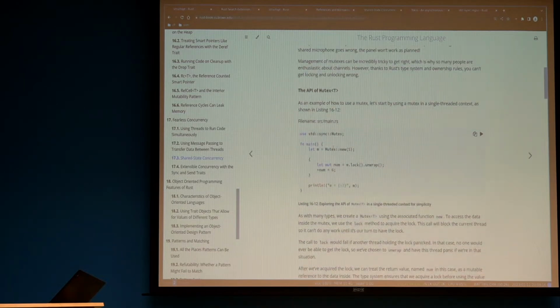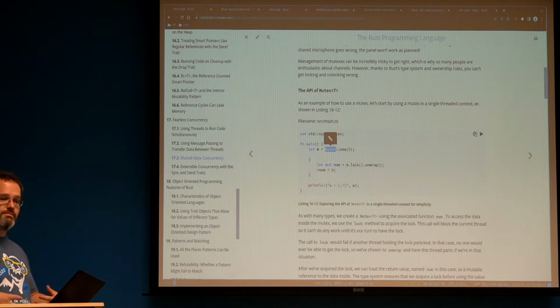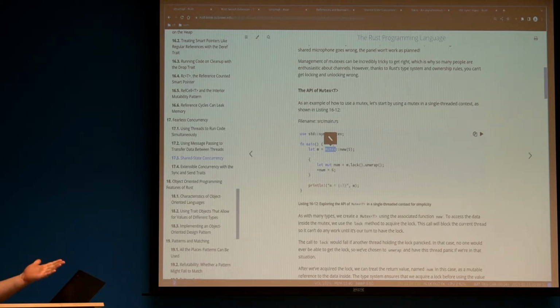Now, when we talk about Arc, an Arc is just simply an Rc that's atomic. We have another component to that, which is RefCell, right? And I said earlier, RefCell gives us the ability to make stuff mutate internally, right? Mutex also does that. The difference between Mutex and RefCell is Mutex is going to be locking. It's going to have a different API. We're going to have to call lock on it, right? So we're calling lock, unwrap, and then we're changing the number.